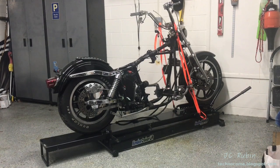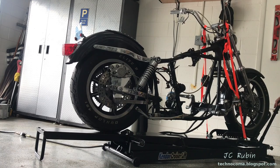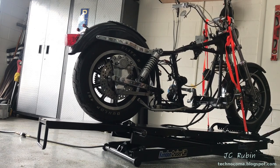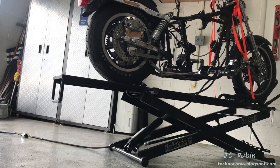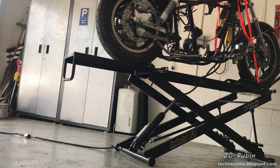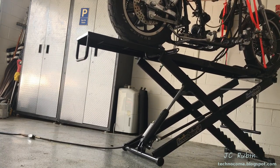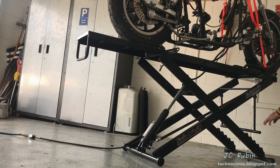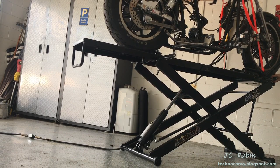With that I take off the loading ramp and we're ready to raise them up. It was effortless to raise, and it took just over a hundred pumps to get just past the threshold of that top lock to be able to lower it back down — no problem at all. Though if I was raising and lowering this 20 times a day I would probably opt for the pneumatic option. Locked into place and secure, the motorcycle is lifted and ready to work.